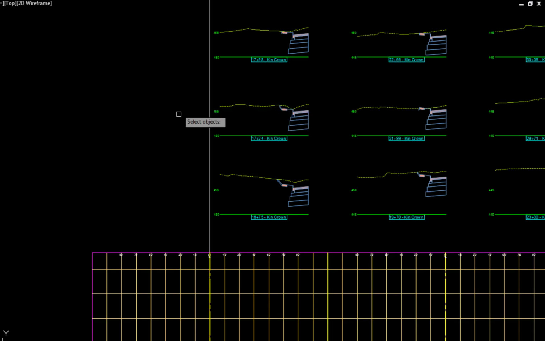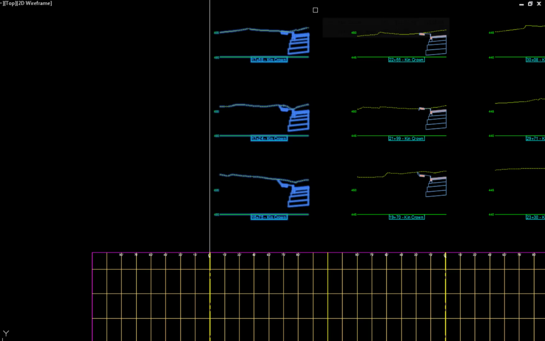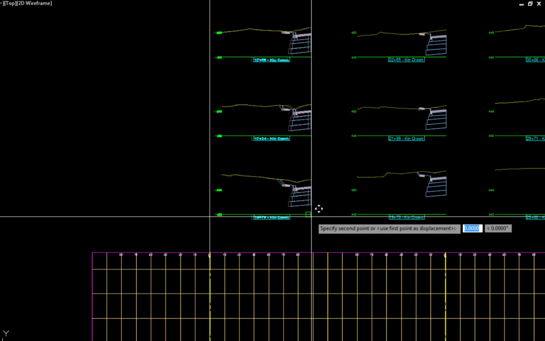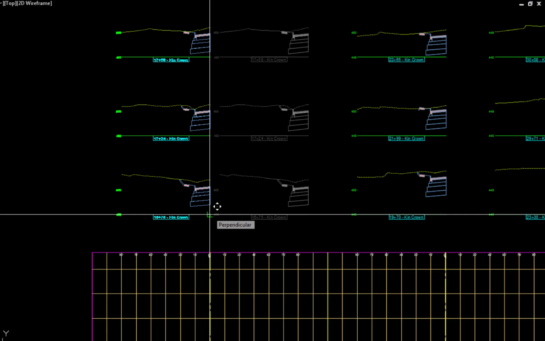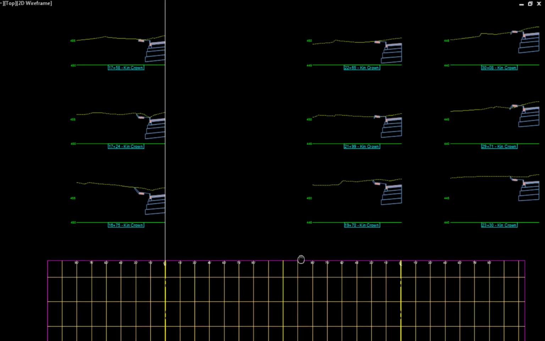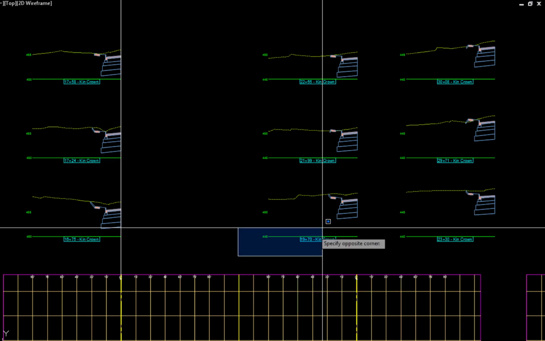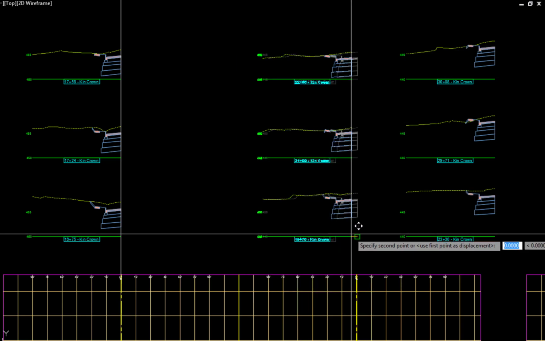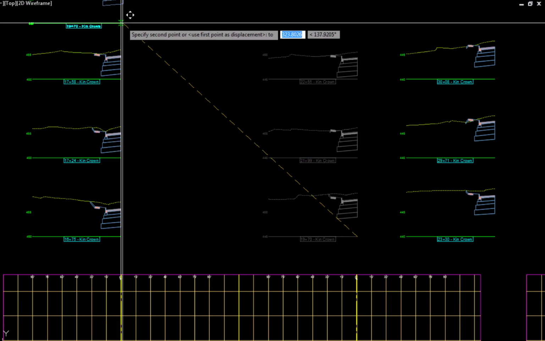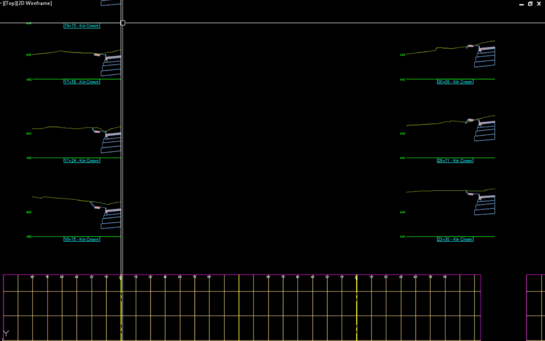M enter. Select all profile views in the first column. Enter. Pick the endpoint of the axis line at the road center line in the lowest profile. Snap at right angles for the insert point. Repeat for the other profiles. M enter. To the nearest. Move above the previous. Repeat for the other columns.